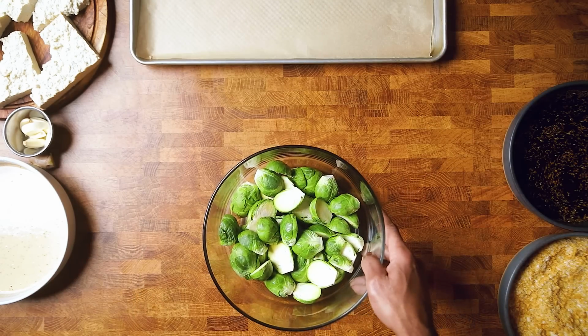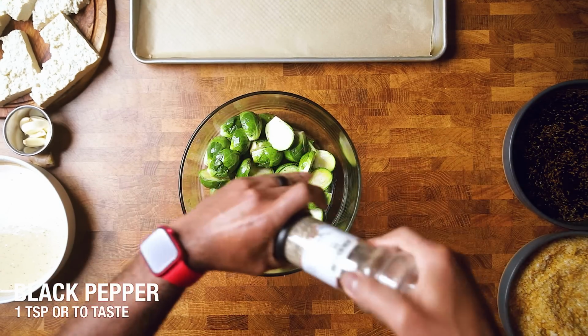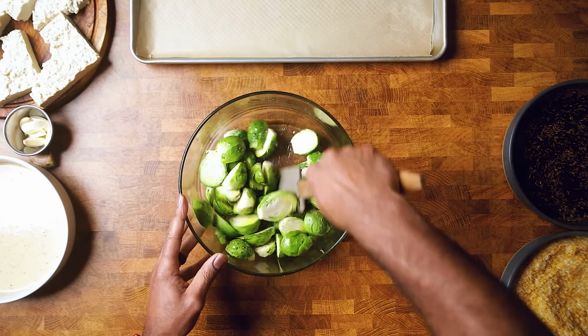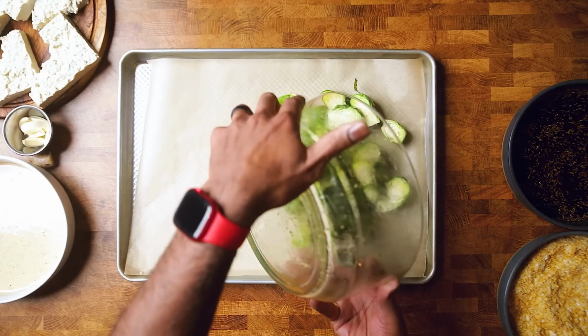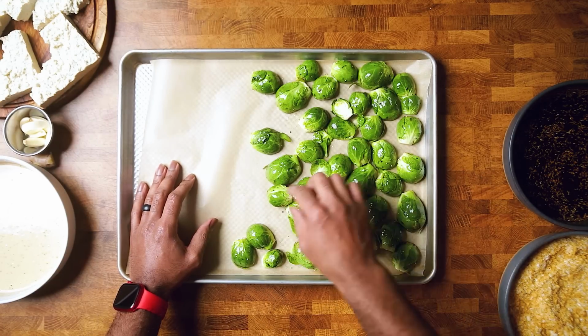The Brussels sprouts here are going to get a light oil bath with a bit of salt and pepper to taste. Toss to coat and be sure to place them cut side down. This will help them get that perfect caramelization. We'll set these aside and get ready for our crispy tofu.